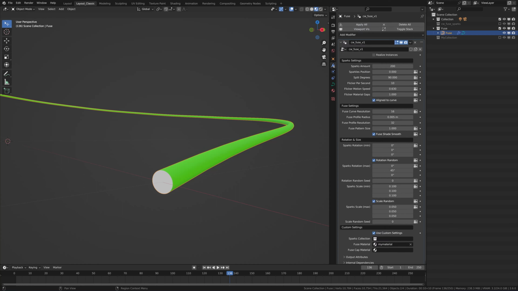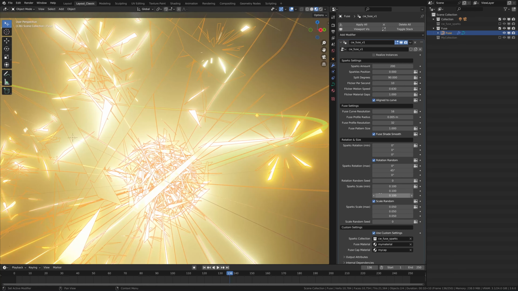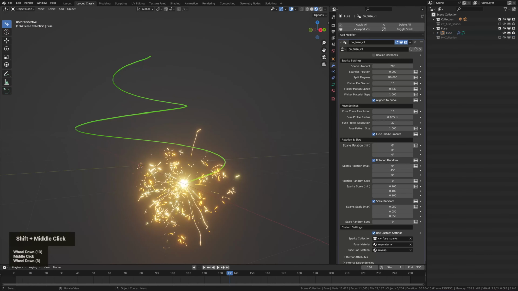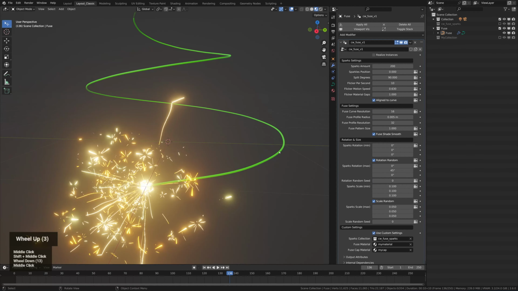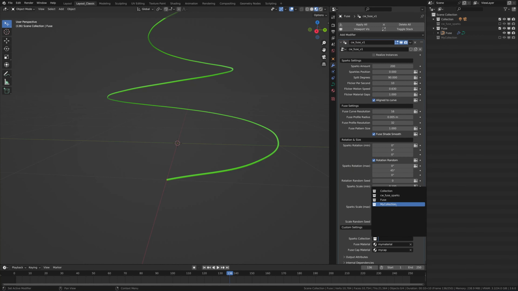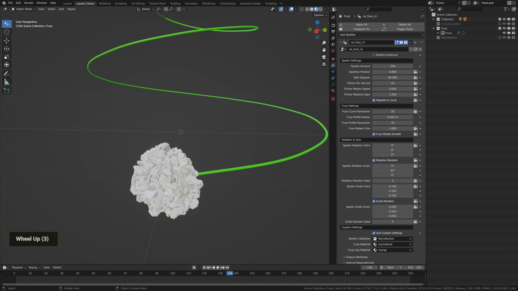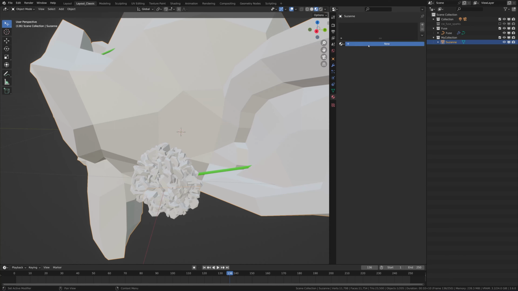Now we go back into the modifiers area and we change the cap material here, and it will be taken here to this position. The next will be, again, we can choose our collection or our fuse sparks, and we now have a custom-made object that can be used with all elements like textures and so on. So if you, for example, use your object for the fuses or for the sparks, you can also create your own material here.